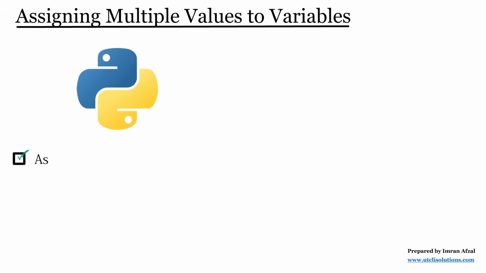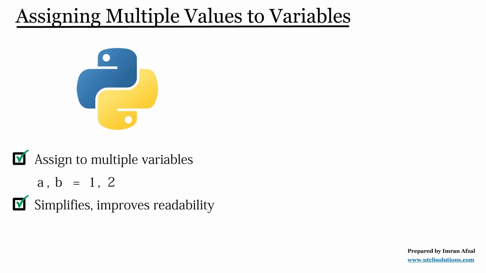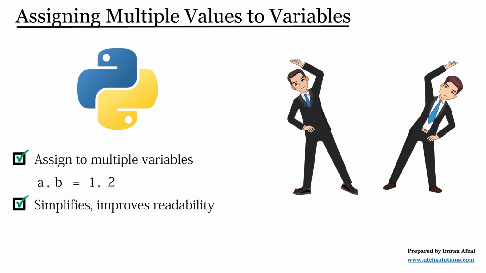In this lecture, we will learn how to assign multiple values to variables in Python. Python allows assigning values to multiple variables in a single line, simplifying the process and making the code efficient, concise, and of course, easy to read. For example, if you and your friend are holding two different colored balls, right? You have a red ball and your friend has a blue ball. Now, you both want to exchange the balls so that you end up holding the blue ball and your friend ends up holding the red ball.